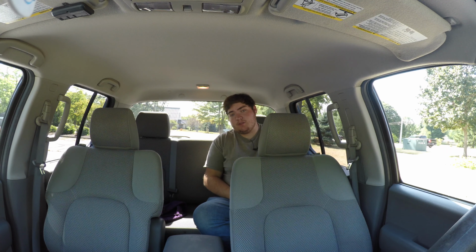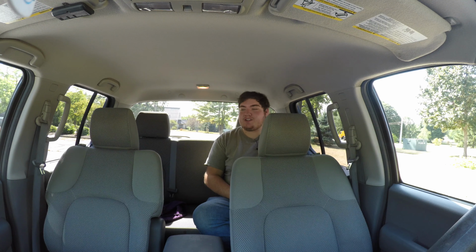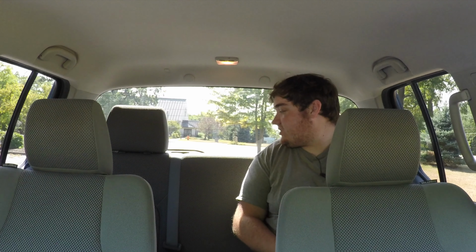trunk/truck bed review. All right, so I'm in the back of the 2010 Nissan Frontier, and honestly, the seats are very hard back here, not very comfortable. However, this is a small truck with 4 seats, actually 5 seats. I have a 5th seat belt if you really want to punish someone and make them sit middle back here. When I was a kid, we had a different name for the middle seat, but this is a family-friendly show.